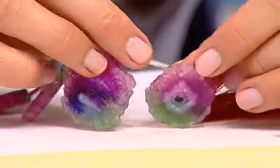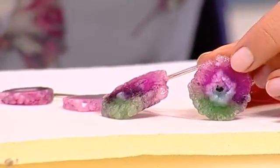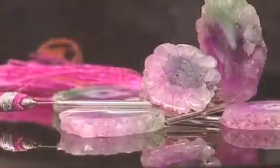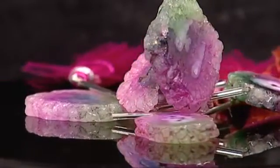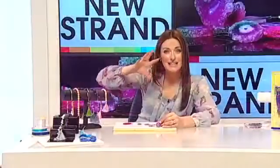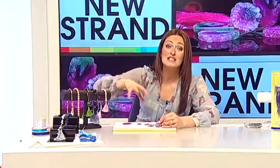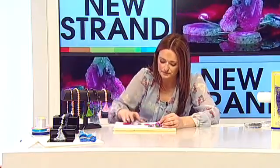Now, what is druzy? Druzy is when hot liquid has gone past a quartz or an agate and then cooled incredibly quickly, and if that liquid has held the property of silica, it attaches itself onto the quartz or the agate and then it continues to form. So that sparkle that you're seeing here is probably the silica properties that are under the Earth's surface that have attached themselves onto, in this instance, the quartz as it's continued to grow. So you do get this delicate little sparkle. They're amazing. We have got so many people calling in for these.